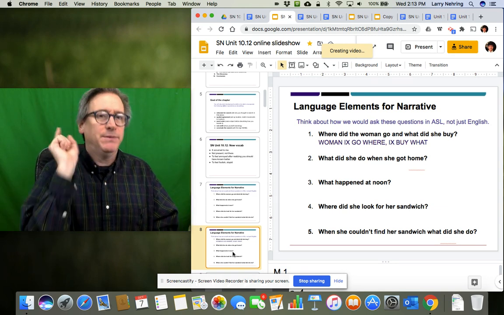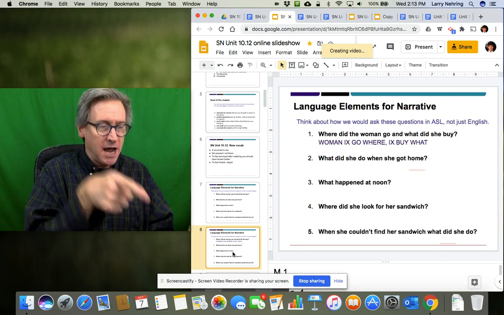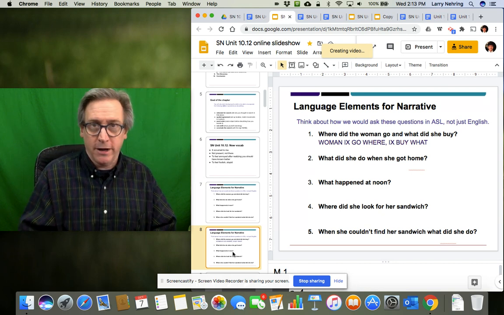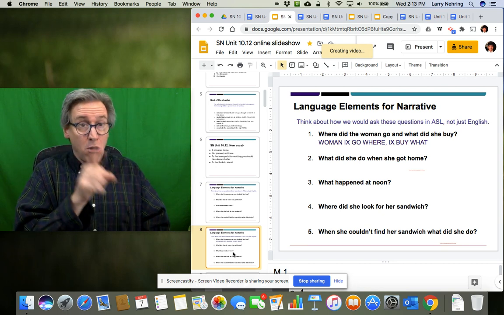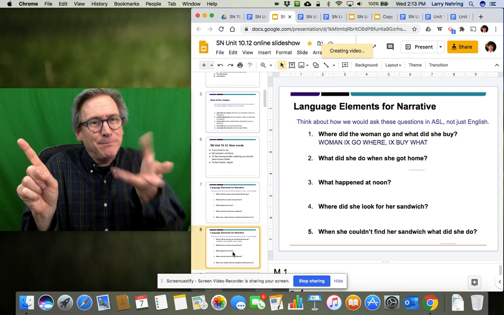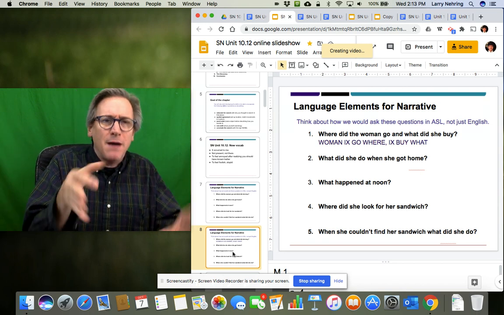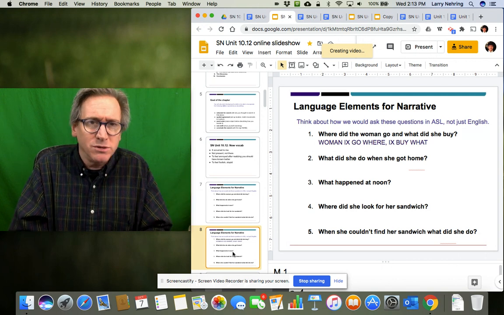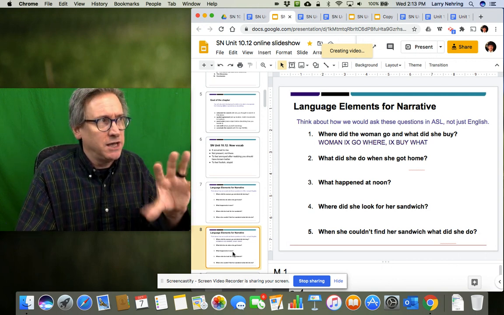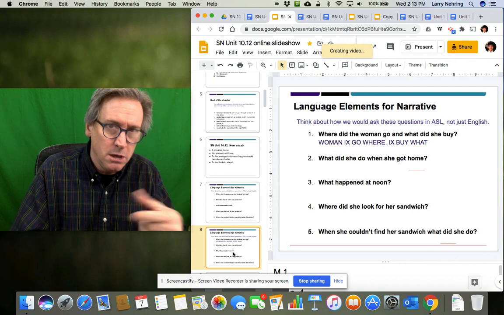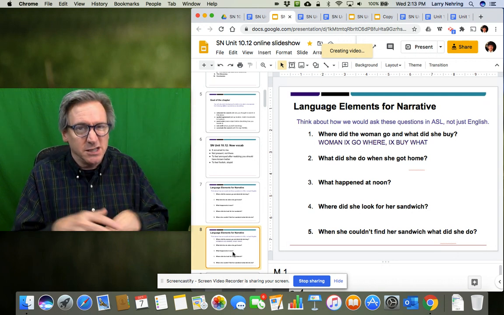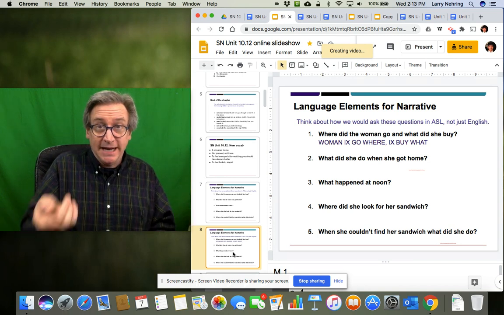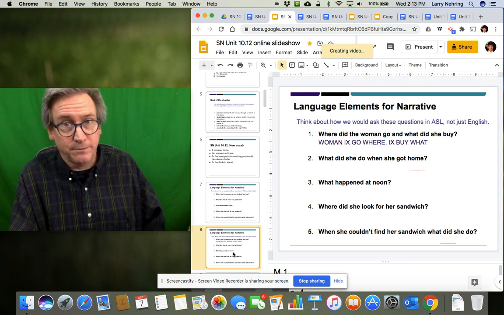I did IX because most texts, this one uses IX as indexing, pointing towards, using your index finger. Okay. So woman there, go where, and there's no set things. Putting a comma shows the end of a phrase. You can put question marks in too, but most of the time that's usually helpful if it's a yes-no question. WH question is pretty obvious because you put the thing. So she by what? And again, that second index is optional.